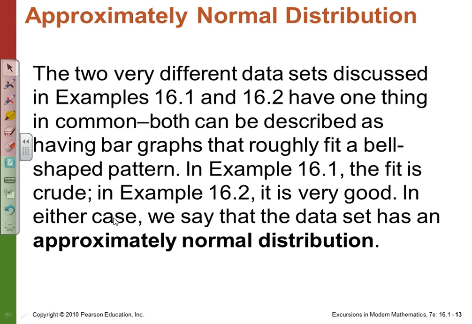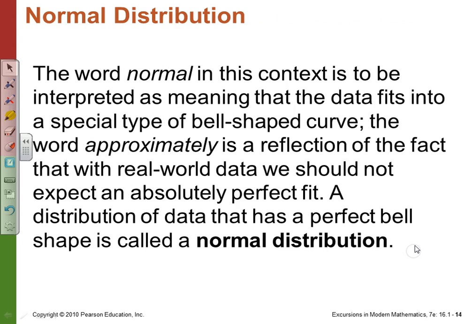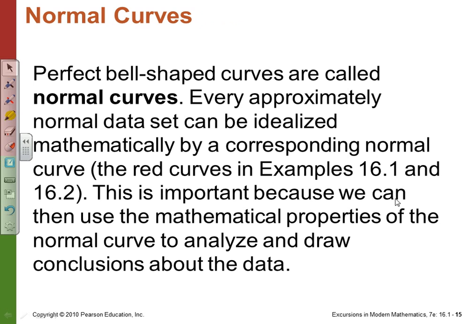But both of them approximate a normal distribution, but we haven't told you what a normal distribution is. That doesn't happen until halfway through the chapter. Oh, normal means a perfect bell-shaped curve is what that means. Absolutely perfect fit. Normal means approximately half the, let's see, normal data, normalized mathematically, blah, blah, blah.